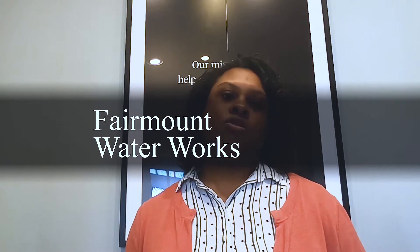Number four is Fairmount Waterworks. It's along the Schuylkill River, off Kelly Drive, in between Boathouse Row and the Art Museum. It's Philadelphia's second municipal waterworks, designed in 1812 by Frederick Graff and built between 1812 and 1872, operated until 1909. It's currently a restaurant and an amazing place to take photos — many people use it for weddings and engagement photos. It's also an interpretive center explaining local watershed history, and became a National Historic Landmark in 1970.